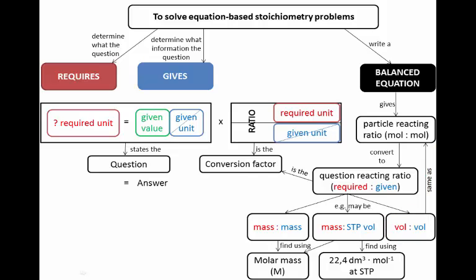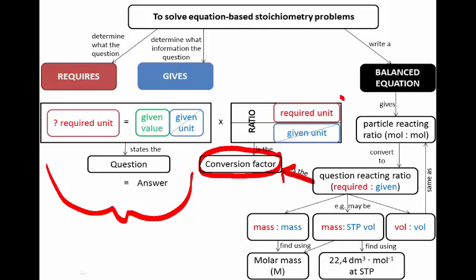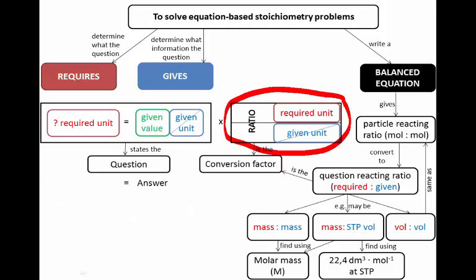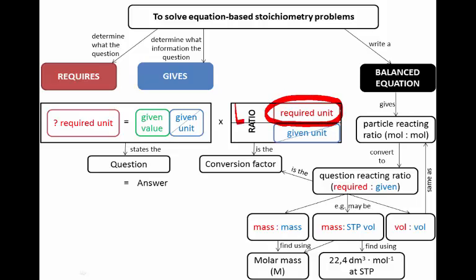And obviously there are many other possible required to given ratios. Once you have the required to given ratio in which these particular substances always react, you apply that ratio to the particular situation that you have in this question. In other words, you convert that ratio into a conversion factor. Here it is. And multiply the question by that, making sure that you have the required unit at the top and obviously the relevant number as well there, not just the unit, and the given unit and the ratio number associated with it at the bottom.